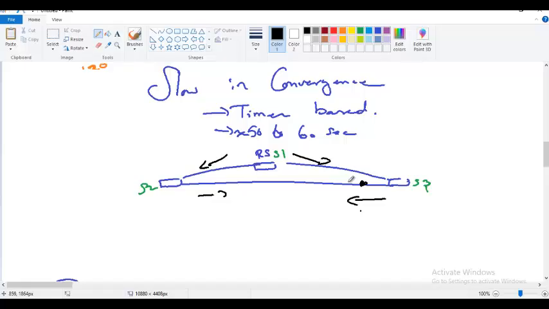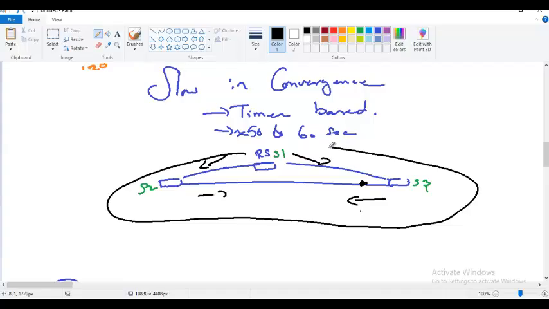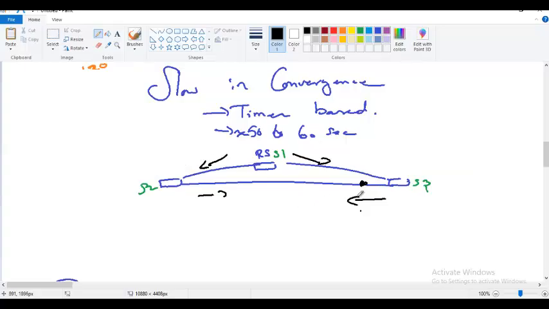So the root switch BPDU is coming like this. To prevent going back, this is blocking. But the BPDU is going, the other traffic won't go. BPDUs are still going to maintain this block.